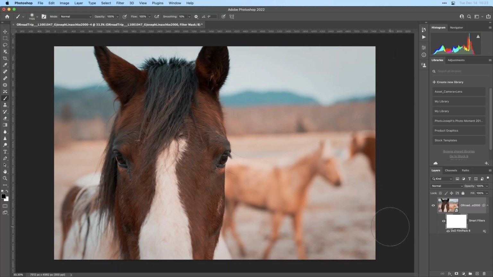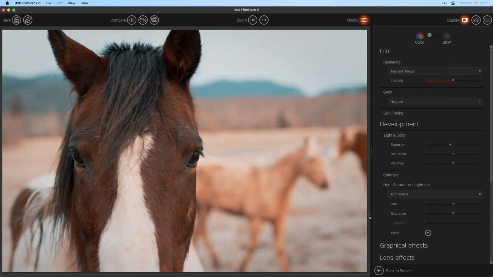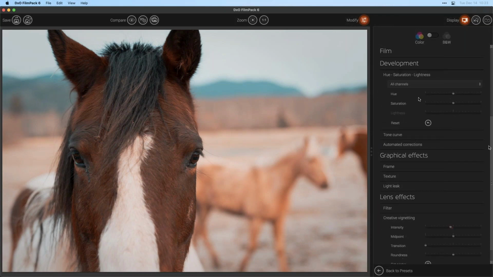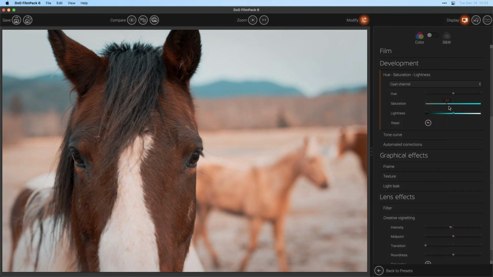But now let's say I changed my mind. I want to try something else. So I'm going to go here to where it says DxO FilmPack, double click on that, and it is going to open up into FilmPack again, and you'll see momentarily the original, and then boom, the effect that I just applied. So okay, you might be thinking, well, hold on, this could just be where we left off without the ability to change anything. However, if we look closely, you'll see in here, if we look at my all channels and go to my cyan one, the change that I made is in fact there.